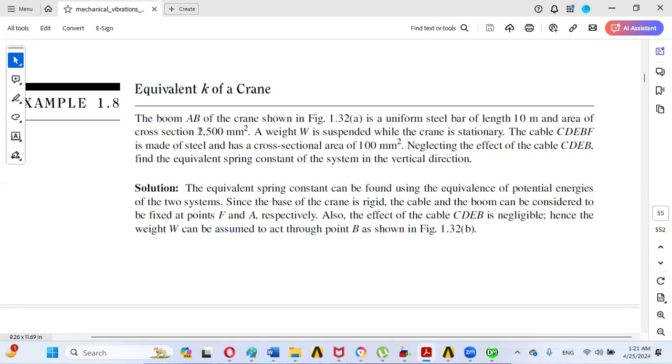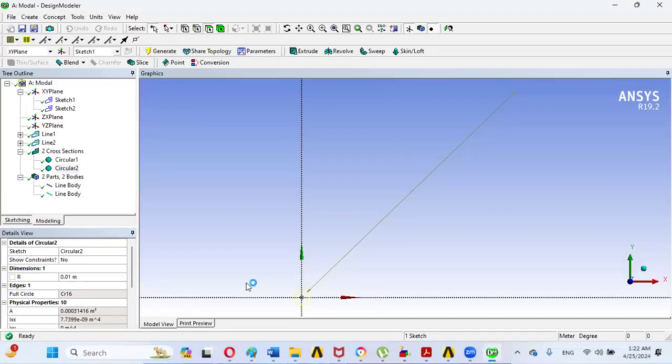So we can divide it by 1000 to convert it into meters. This comes out to be 0.0282094. So we will be assuming the radius to be 0.02821, rounding it off. So here the radius is 0.02821.